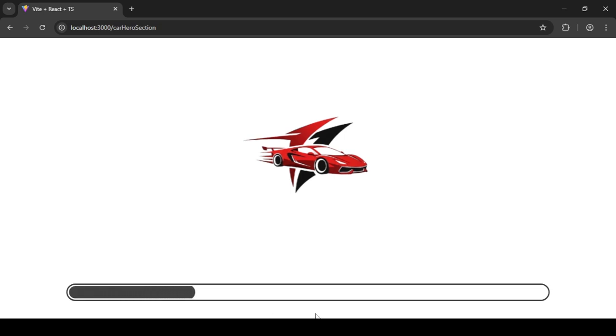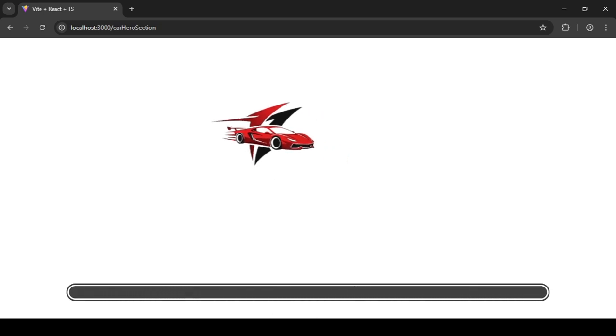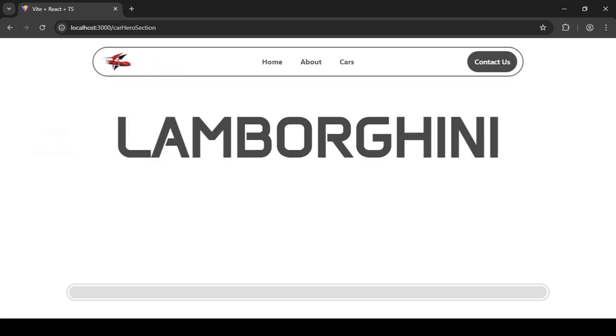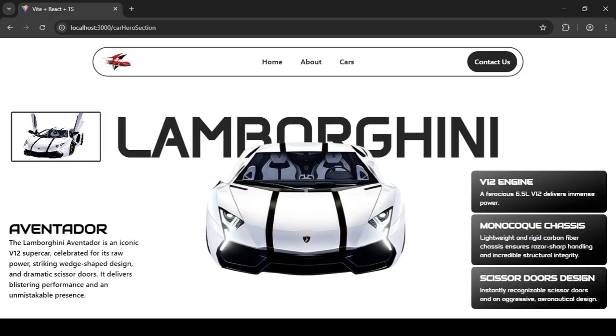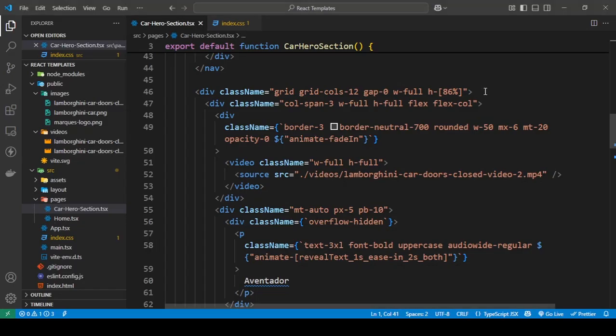Okay, so in this tutorial I'm going to be showing you how to add a loading screen for your website. I'll be using this to show you that. So let's get started. To add a loading screen to something like this, what you need to do is go to the top div, which is this in my case.